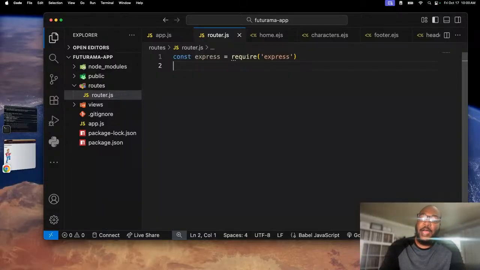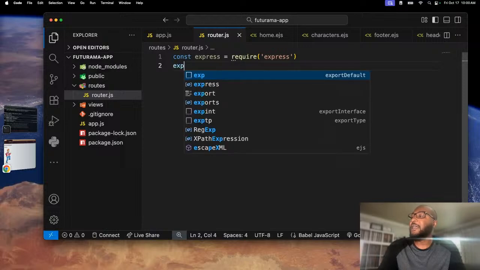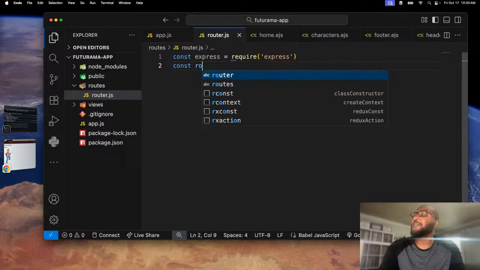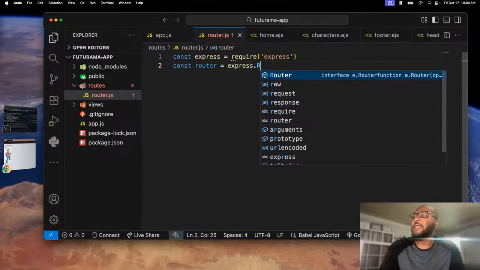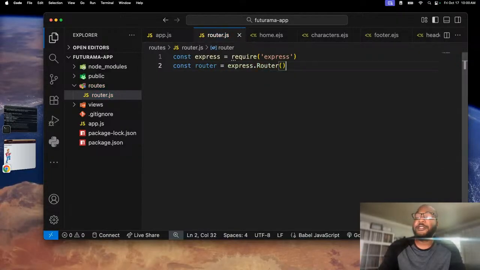And then I need something particular from Express. And I showed it in the docs. We glossed over it, rather. I'm going to say const router is going to get express dot capital R Router. We're getting this router object from Express.